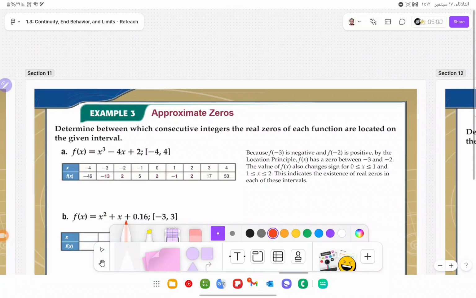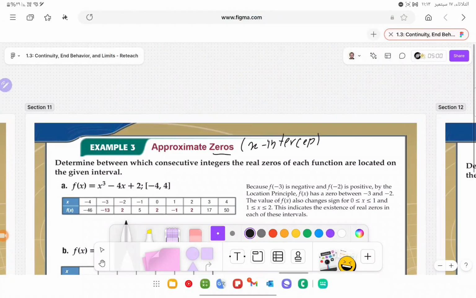Here we know that the zeros, what do the zeros mean? The zeros mean x-intercepts. So where does the function intersect with the x-axis? Let's say this is y, this is x. Now, for example, if I have this function here, this function is going up, this function is going down. As you can see, how many points is this function intersecting with the x-axis? This one here, and this one here, and this one here. So I have 3 zeros, right?